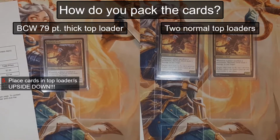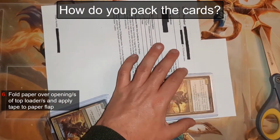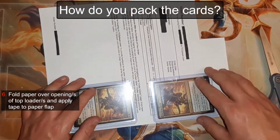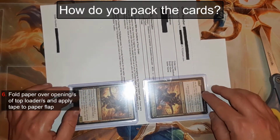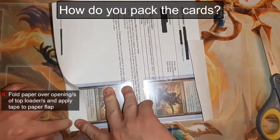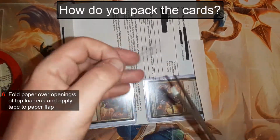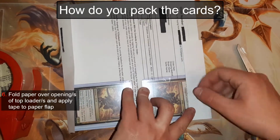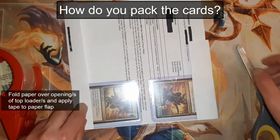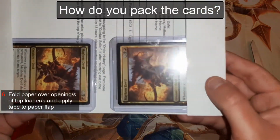The sixth step differs slightly depending on if you're using 2 normal top loaders or 1 thick top loader. If you're using 2 normal top loaders, place them on the bottom of a landscape-oriented packing slip or 8.5 by 11 sheet of paper, with their openings facing opposite directions. Fold the paper over the openings of each top loader, with each crease being around an inch from each end of the paper. Once you've made the fold, apply a small piece of tape to the sides of each top loader and the paper.